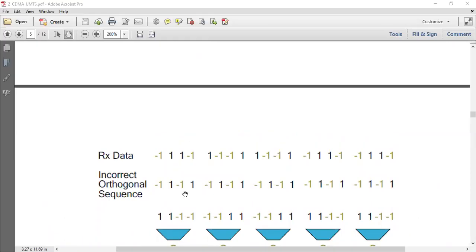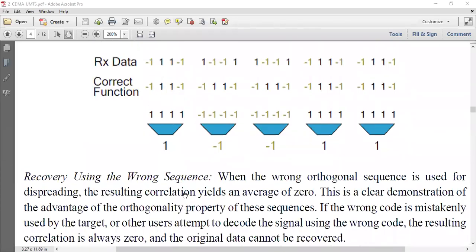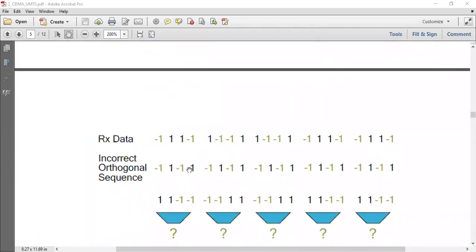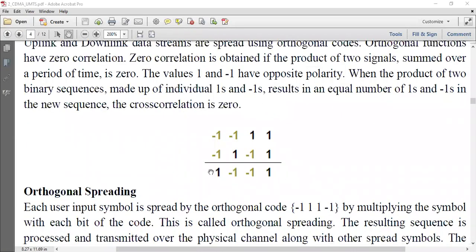This code is not arbitrarily taken. It is an orthogonal code; there is an orthogonal relationship between this particular code and this one. If we did this kind of operation, we would get 0 here, which tells that it's orthogonal.